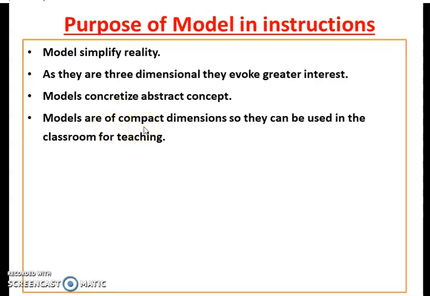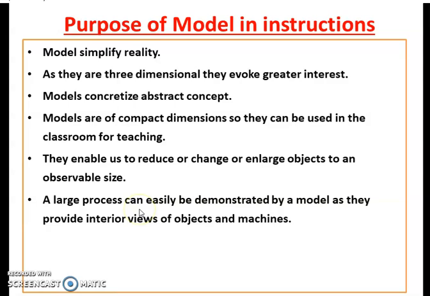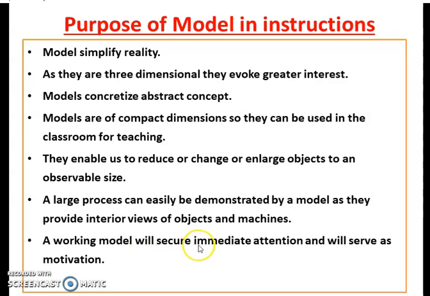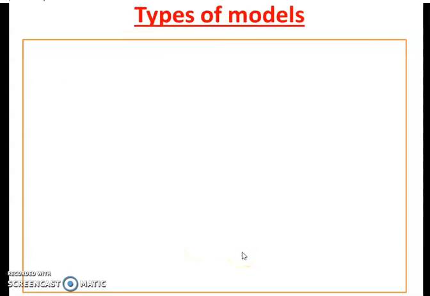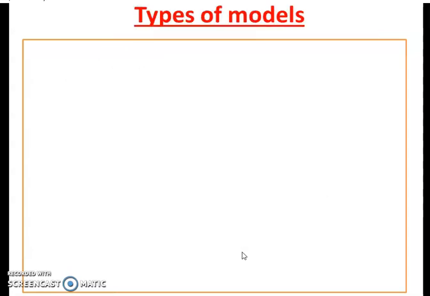Models are of compact dimensions, so they can be used in the classroom for teaching. They enable us to reduce or change or enlarge objects to an observable size. A large process can easily be demonstrated by a model as they provide interior views of the objects and machines, which is otherwise not possible. A working model will secure immediate attention and will serve as a motivation. So these were the reasons why we could go for the use of models while we are instructing students.